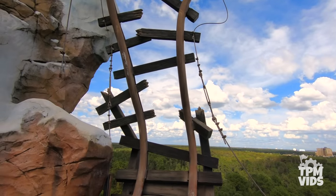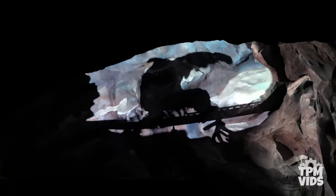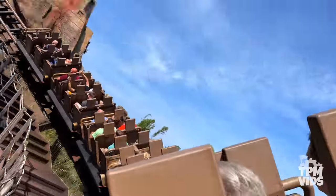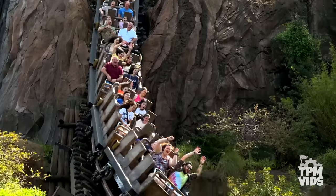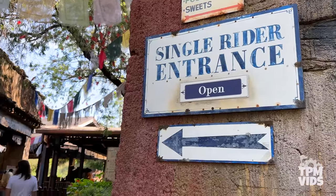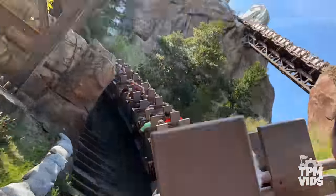The only way out is the same way you came in. You'll plunge backwards through the mountain into a helix, giving you the sensation you're going upside down. As you're trying to escape the Yeti, the train dives down the largest drop and reaches top speeds of up to 50 miles or 80 kilometers per hour. Your train flies along the track just missing the iconic Yeti — now a disco Yeti. It's one of the only rides at Walt Disney World that has a single rider line. With a ride time of just under 3 minutes, this is one coaster that will definitely leave you wanting more.